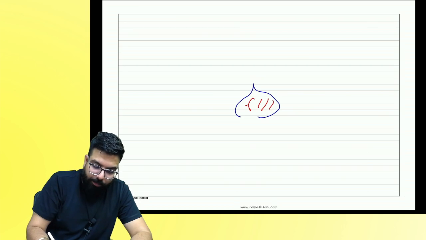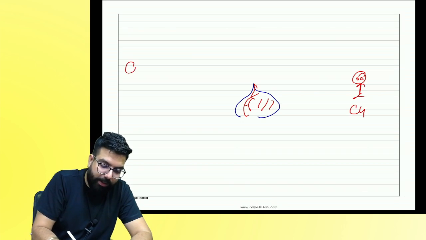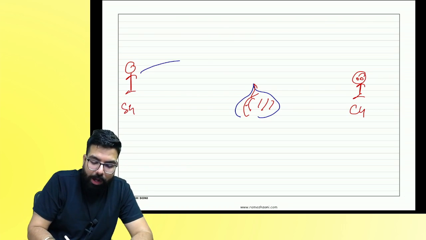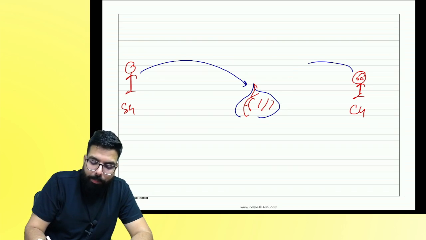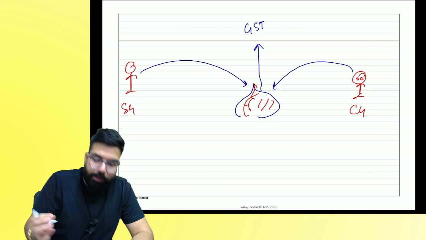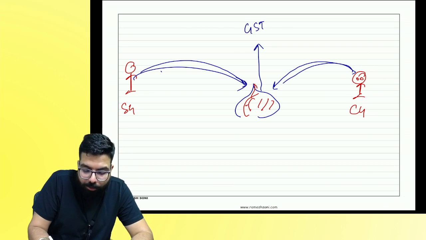Okay? This is fire, not a sweet or something. This is the central government over here. This is the state government over here. The central government did swaha of some taxes. The state government did swaha of some taxes. And what came out was they left some taxes. These people also left some taxes.